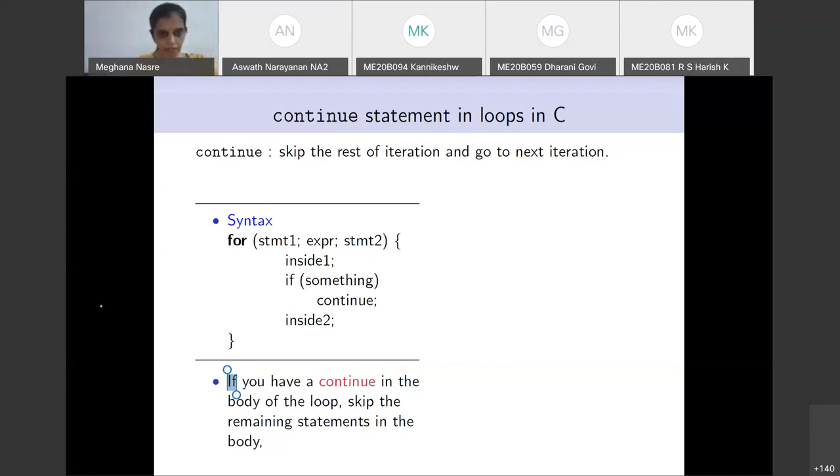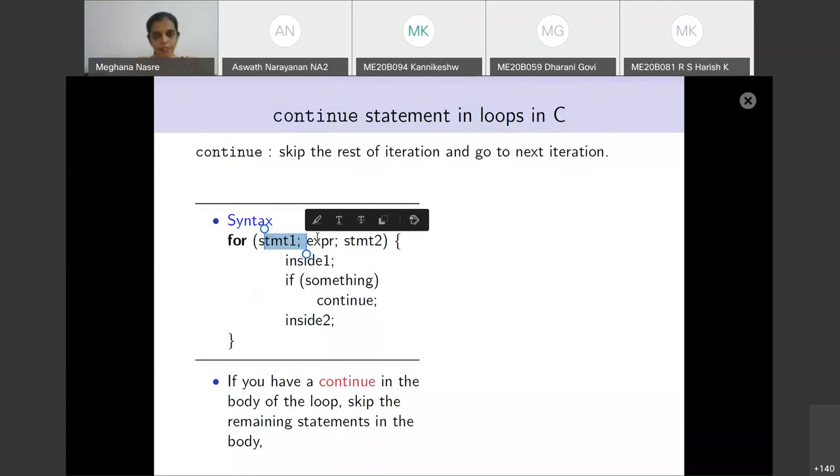Sorry, I don't think my annotation is working. Okay. So we have this statement 1, which will get executed. Then there is this test expression which we are testing.